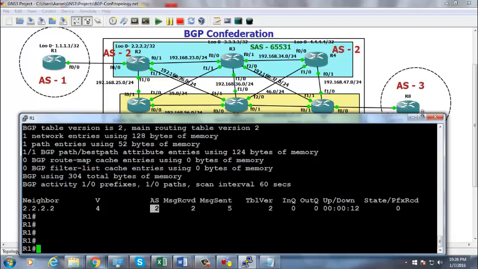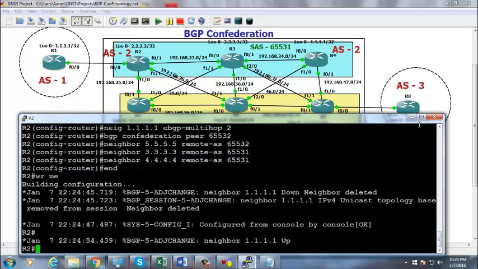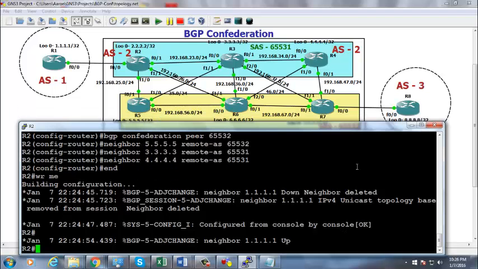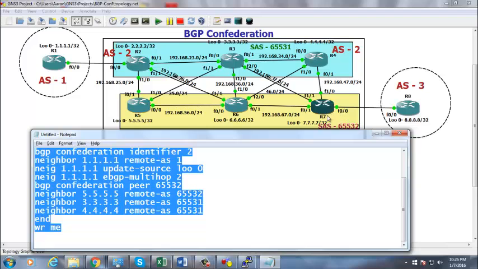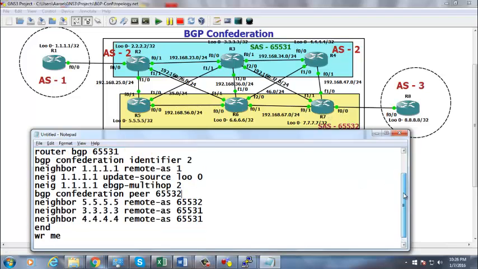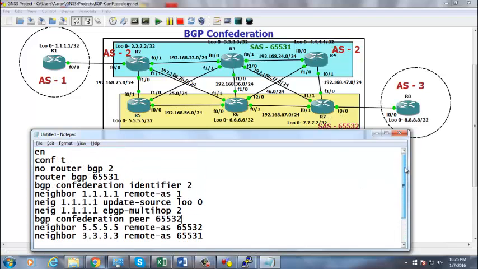So let us do the similar configuration on R7. Let's finish R7. What do you say? So on R7 also we cancel BGP 2 and instead of 31 we put 32. Identifier is 2 and 8.8.8.8.